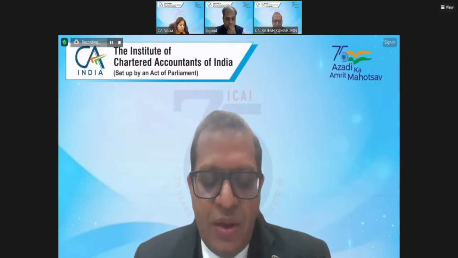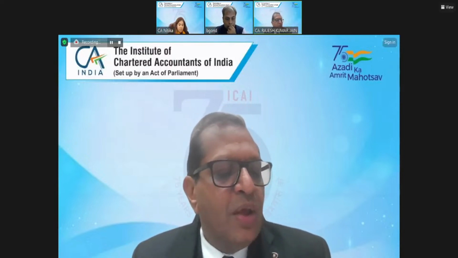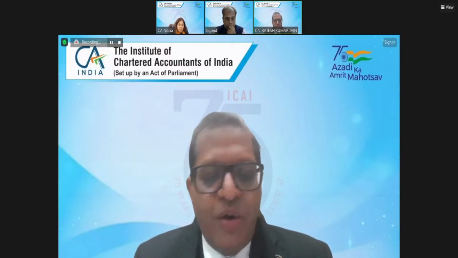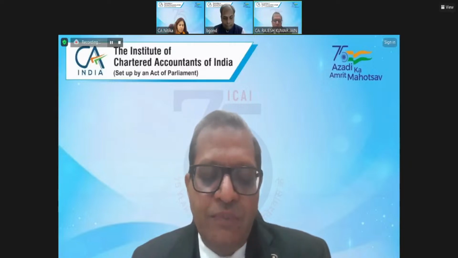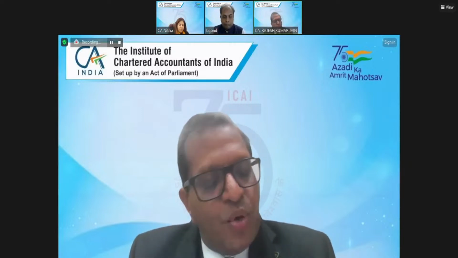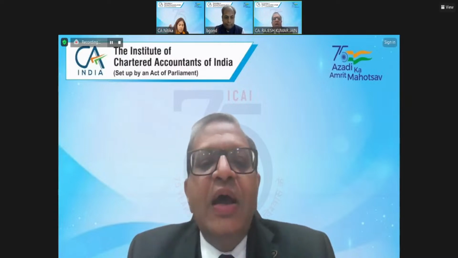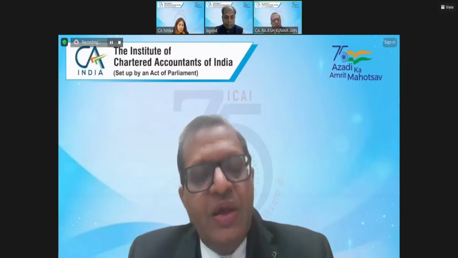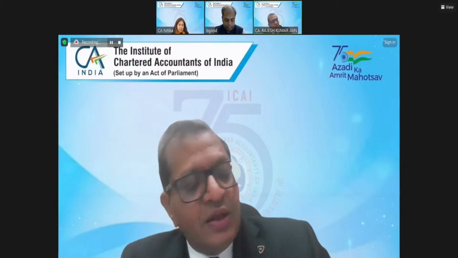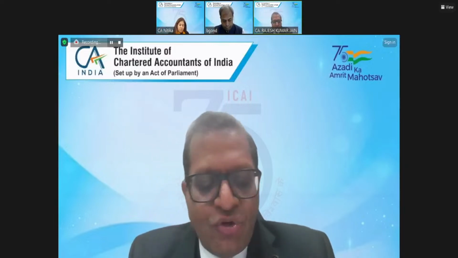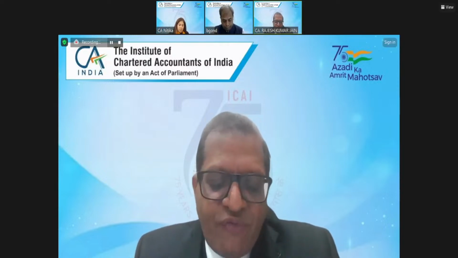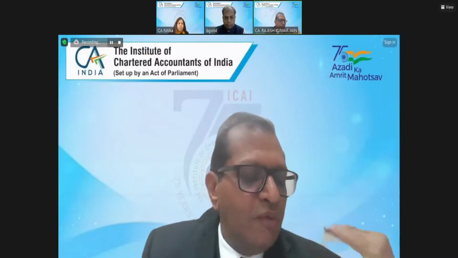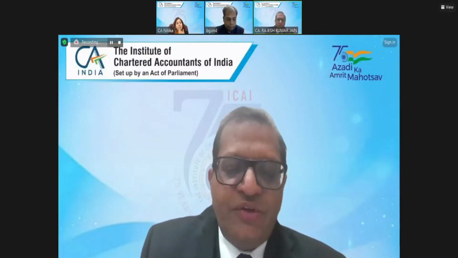Then the next item is the employee benefits expense, which has already been dealt with by Bhavesh. This will include salaries, wages, bonus, and allowances, and a separate line item for contribution to provident fund and other funds. Another line item within employee benefits expense is the gratuity expense and the staff welfare expenses. The total of all these line items will be carried to the face of the statement of profit and loss.